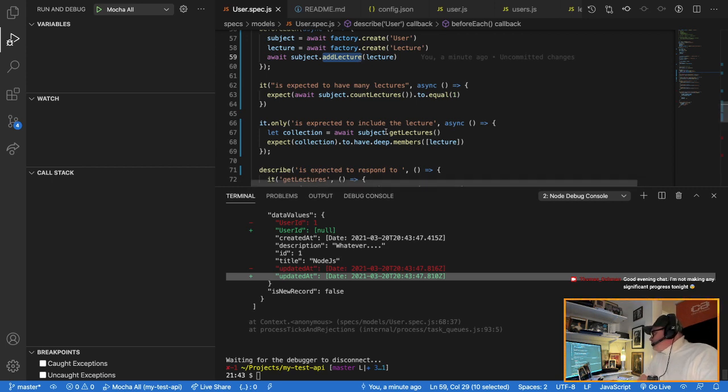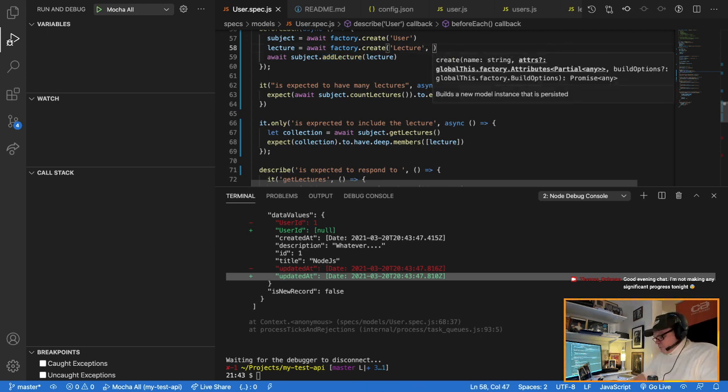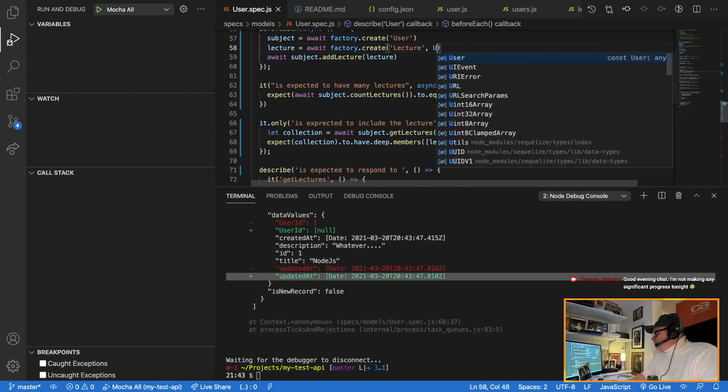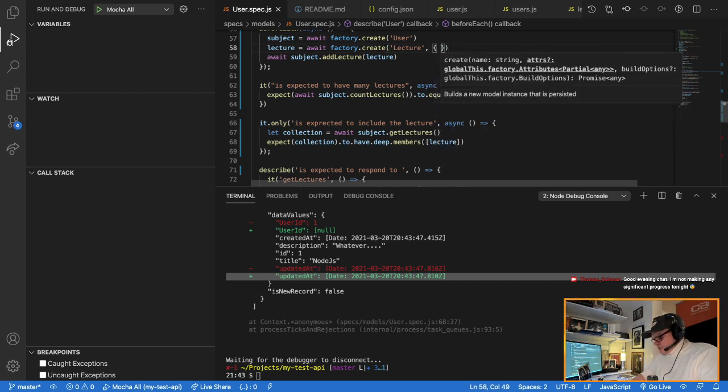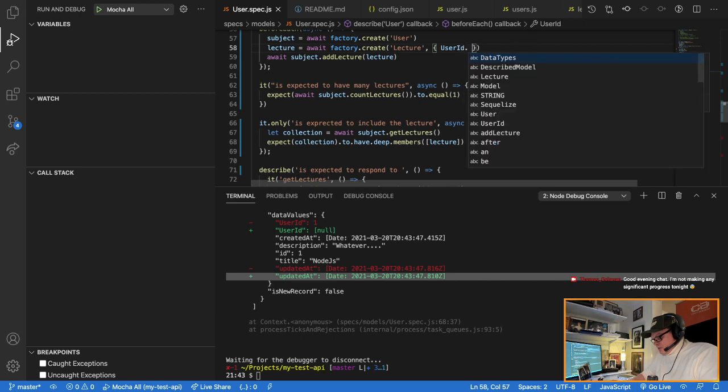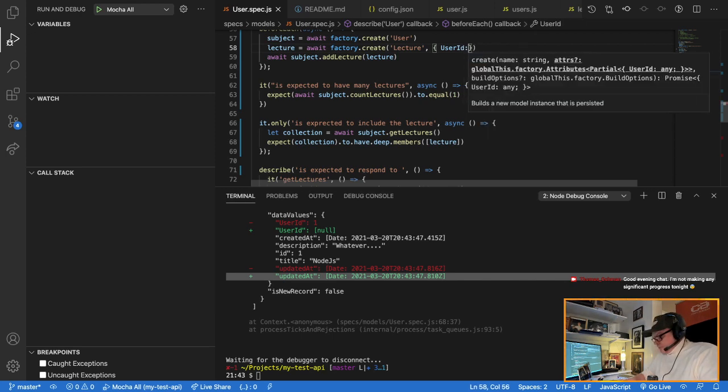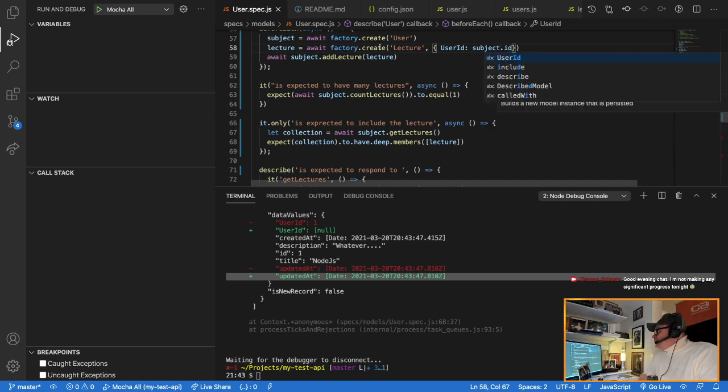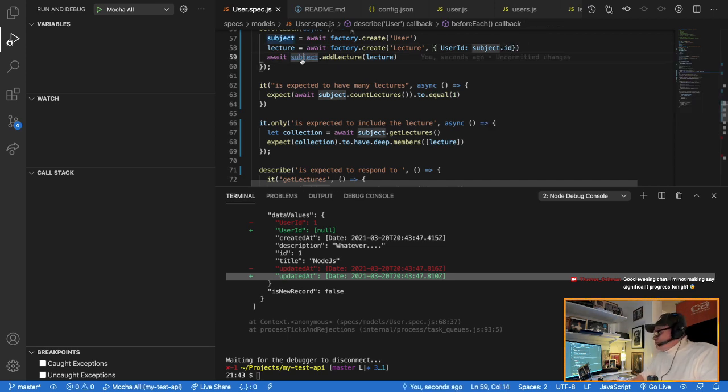But also, so if we set this one like we did before, means user ID, then subject dot ID, and then comment it out.